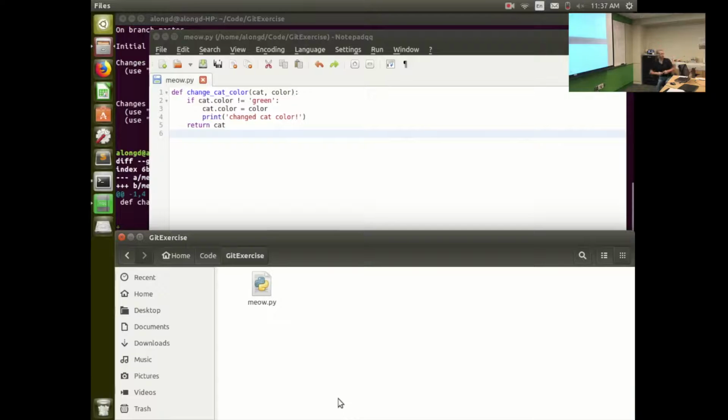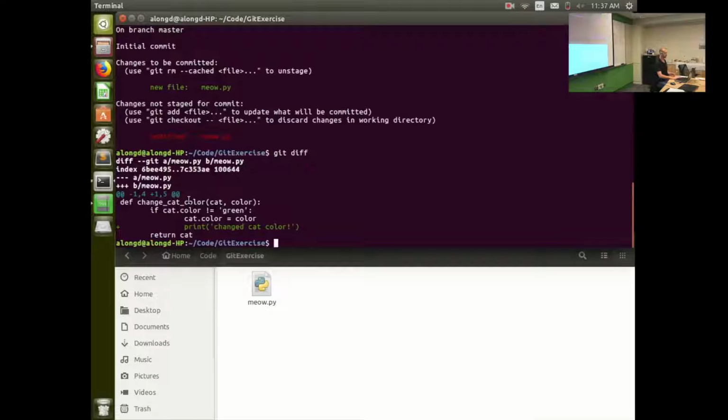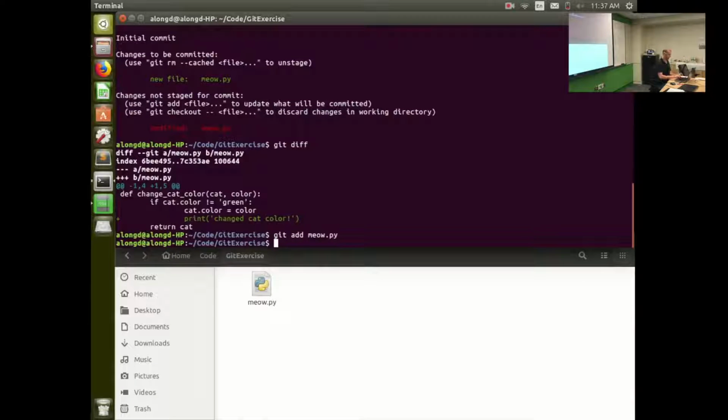So let's add our one missing line that we forgot. Going back to the terminal, to add something, what do I type? To stage something, what shall I type? Git add, right? Git add meow.py. Great. Git doesn't tell me anything. If you all type git add meow.py, I don't get any feedback. How do I know what just happened? Git status. Sorry for asking it 1,000 times. I'm going to ask it 1,000 more, all right?